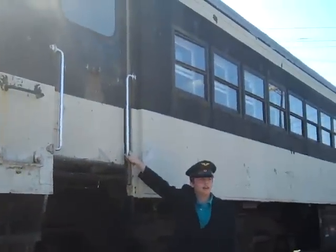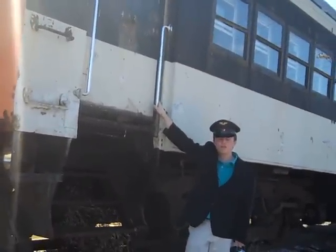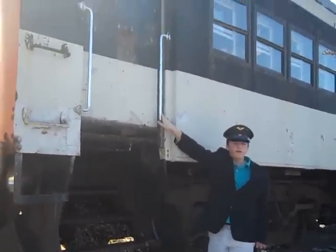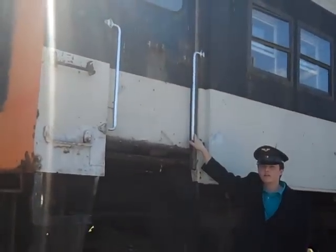Canadian National coaches we have at the museum. This is the only one that's left unrepainted. Actually, it's halfway unrepainted because the north side is the regular Pullman green of the museum. These cars have open windows. They served in Quebec. They were built in the 1950s by a Canadian car founder.